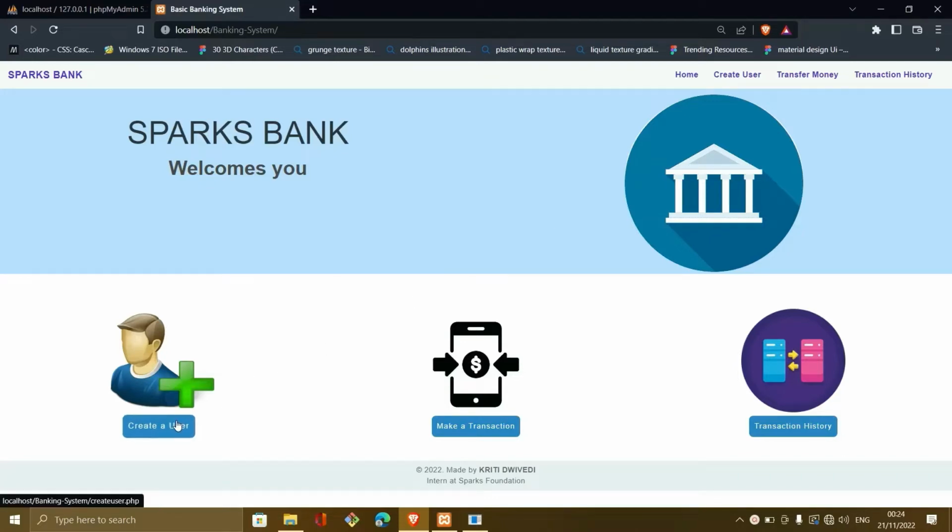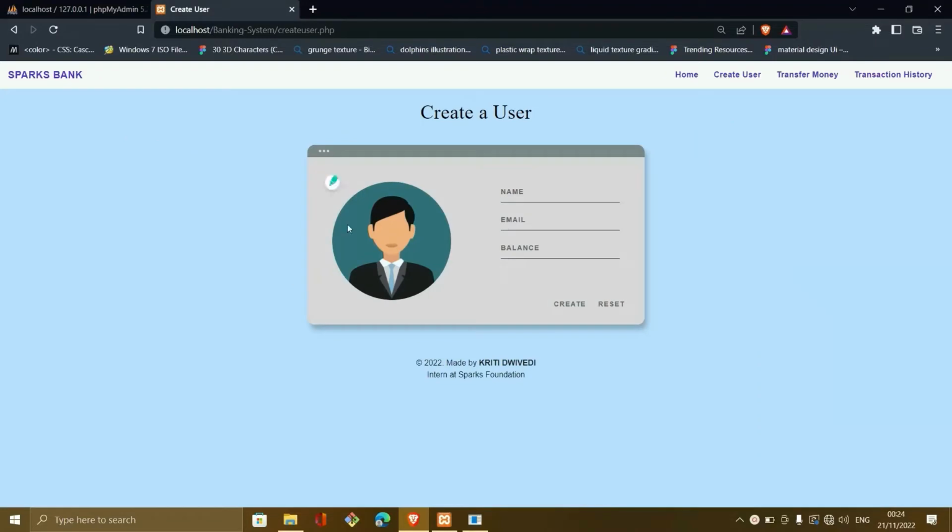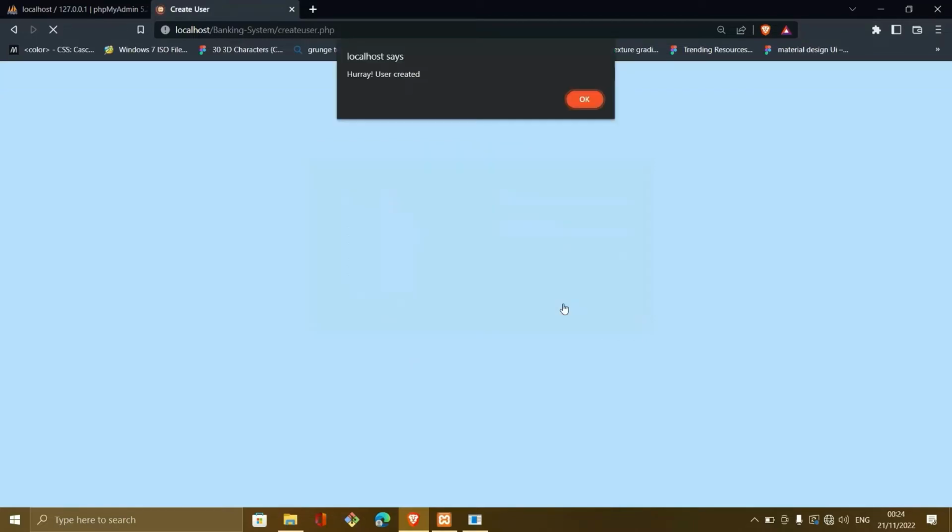So as we click on this create user button, it redirects us to this form page. Now if we fill in the required information here, for example, r at gmail.com, and then the amount, for example, 70,000, we click on create.